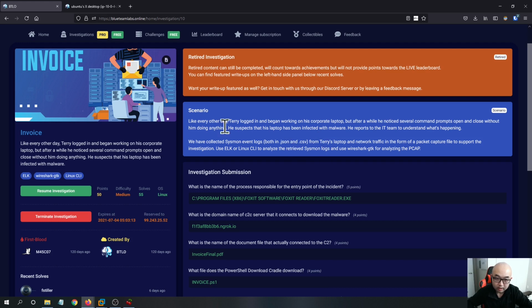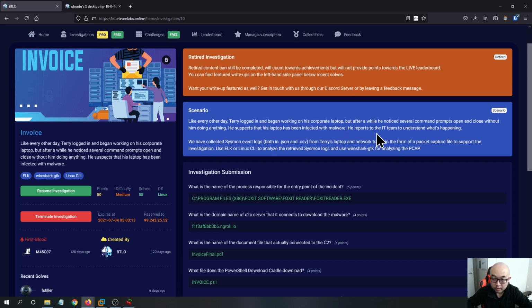So let's go through the scenario very quickly. It says that every other day, Terry logged in and began working on his corporate laptop, but after a while he noticed several command prompts opened and closed without him doing anything. He suspects that his laptop has been infected with malware.